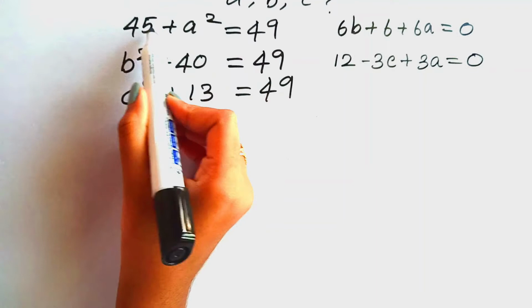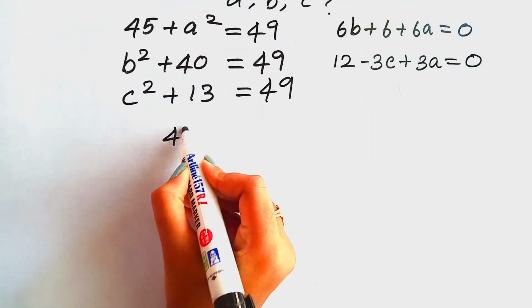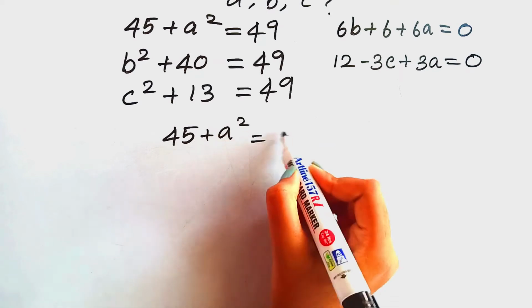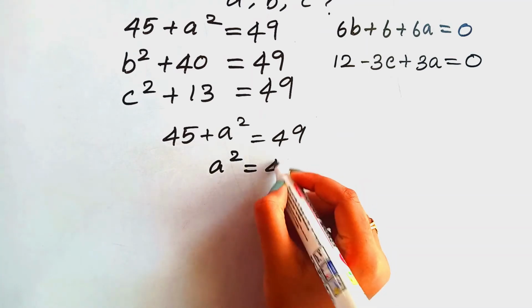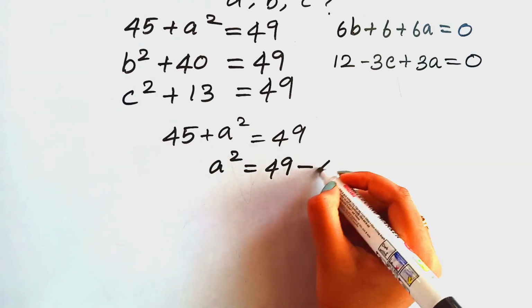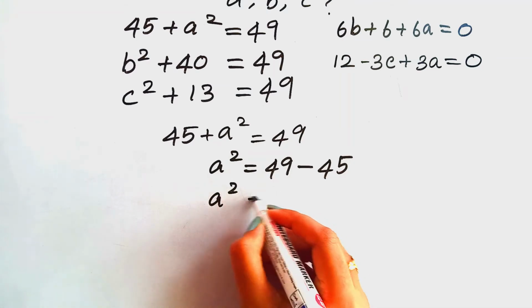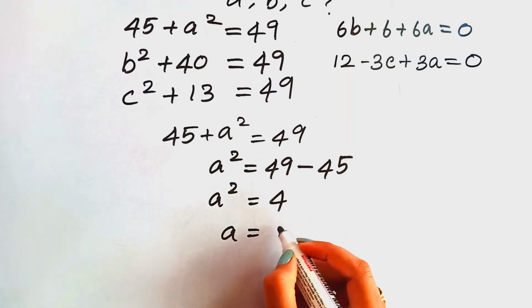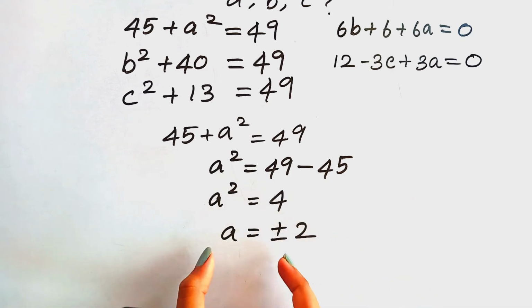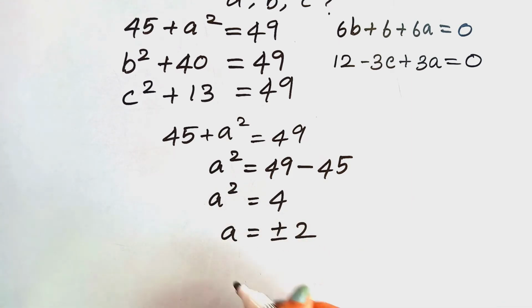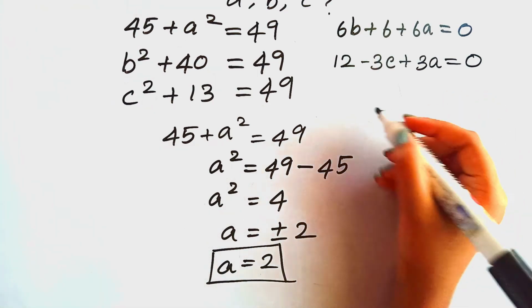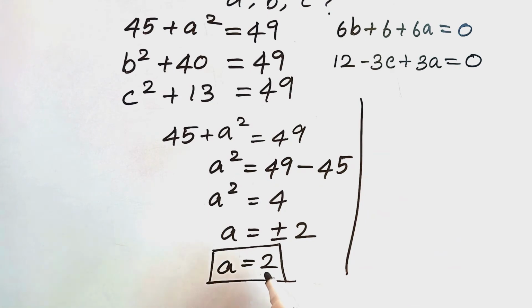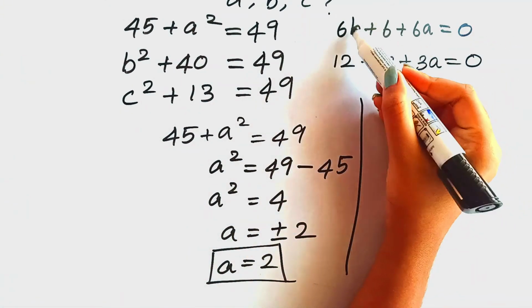So here in the first equation you can see that 45 plus a square is equal to 49. So from this we can easily find a. That is, a square is equal to 49 minus 45. So we'll get an answer 4. So a will be nothing but plus or minus 2, right? So it can be plus 2, it can be minus 2. So first I assume that a is equal to plus 2, okay? So I take a equal to 2. Now what can we do, a is equal to 2, we substitute it in this equation and we can find what b is, right?